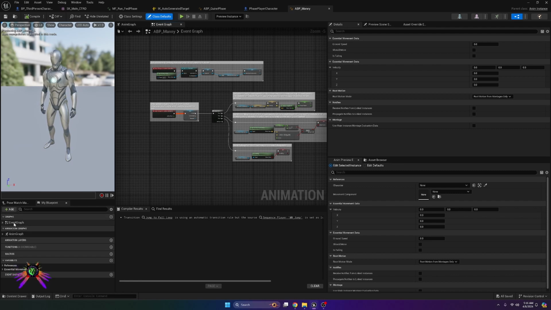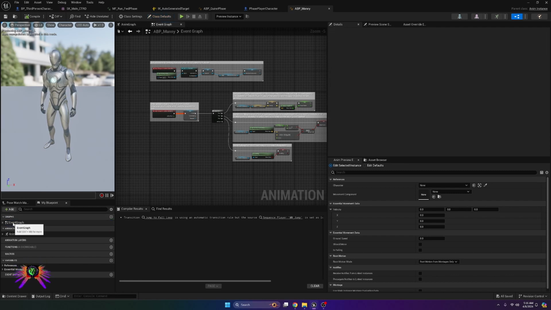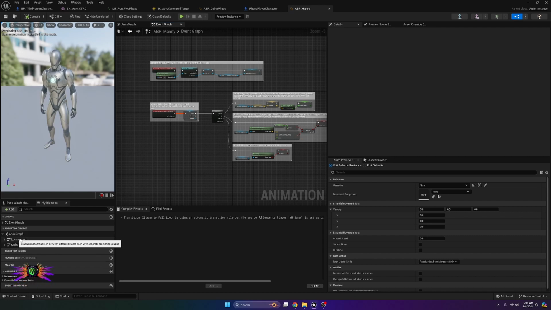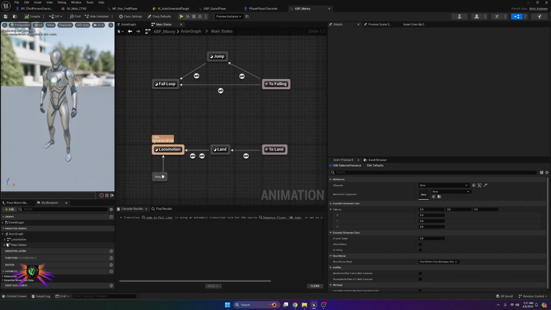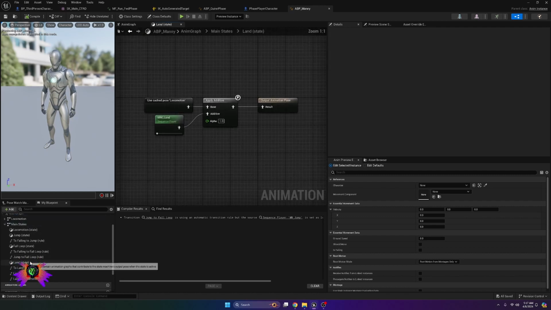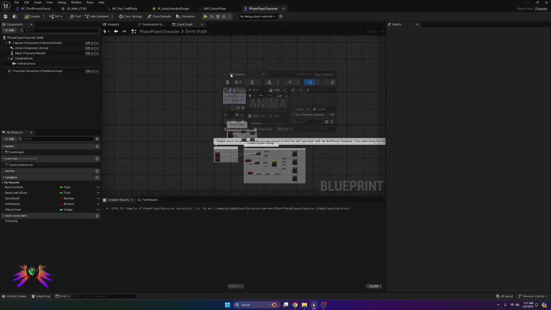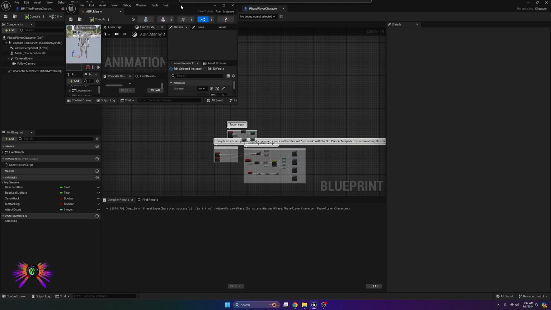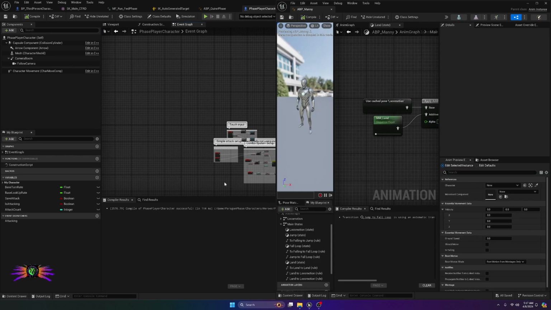That's just in there, but I'm not going to worry about it right now. What we're going to worry about is this. You want to go into your anim graph, I'm sorry. And we want to go to our locomotion states, and then we've got main states, all right? Drop this down, and I want to show you guys something here on land, all right? So this is the land, and I want to put this on half the screen here, guys. Go ahead now, and I'm going to show you guys what the problem is.